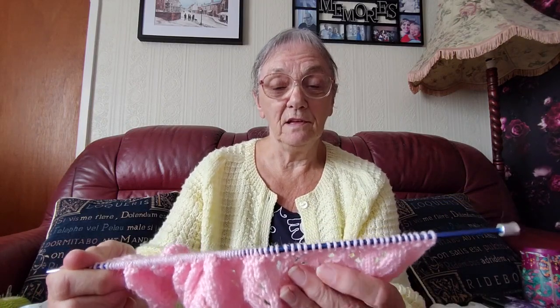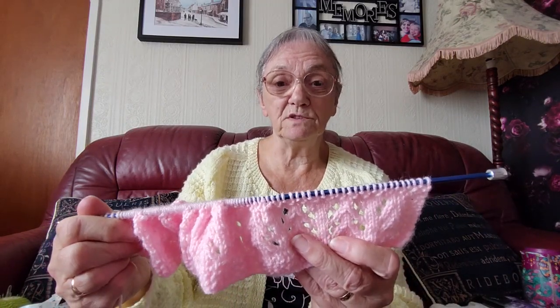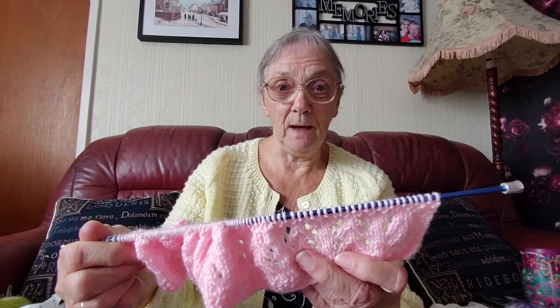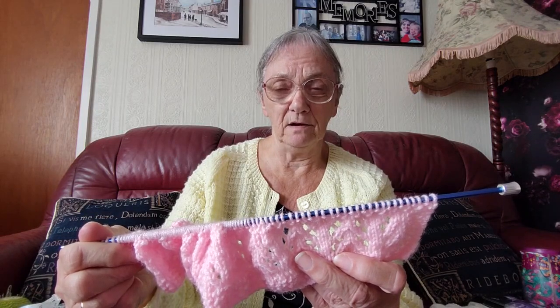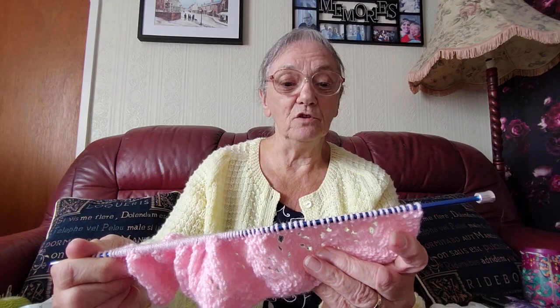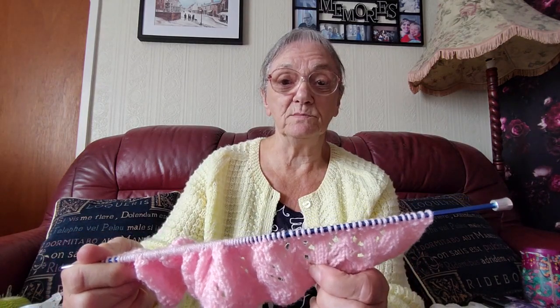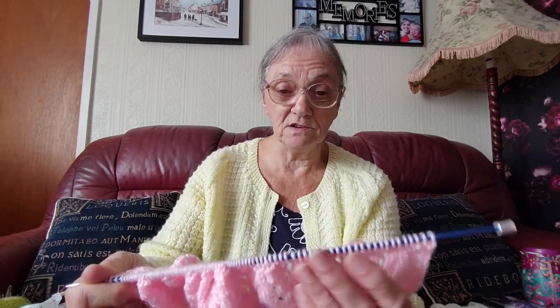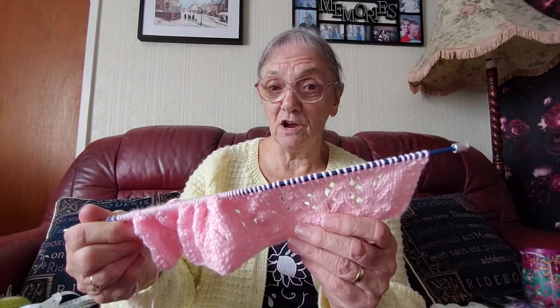And where the little holes are, I must have missed one of the little holes out. So I missed a stitch and I couldn't get the pattern right. I kept going across the pattern and it just was not coming out right, until I finally took a really good look at it and I saw that one of the little holes was missing. So I said, I'm missing a stitch there. So I had to pull it out again. This is the 3rd time I've actually got it right.